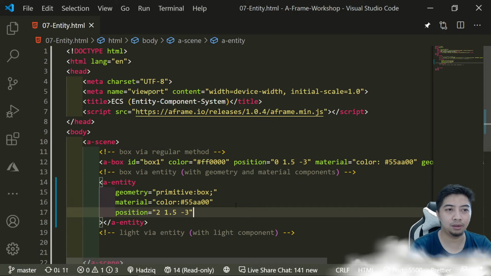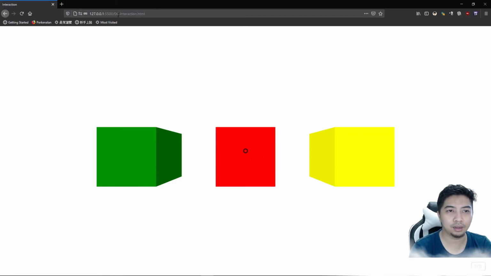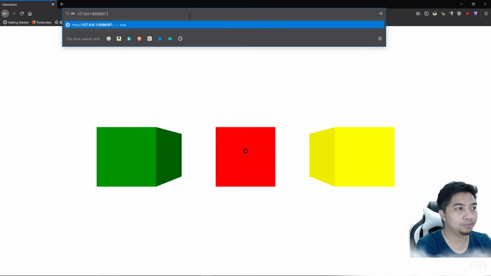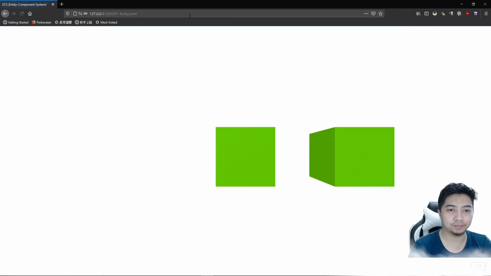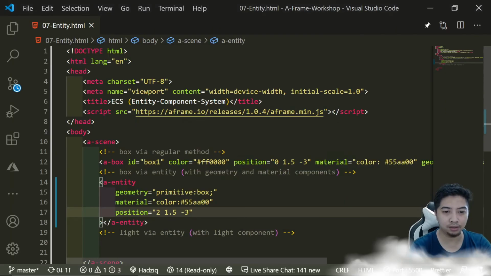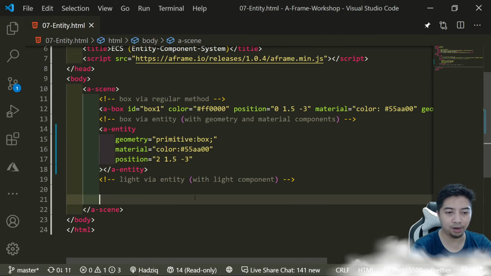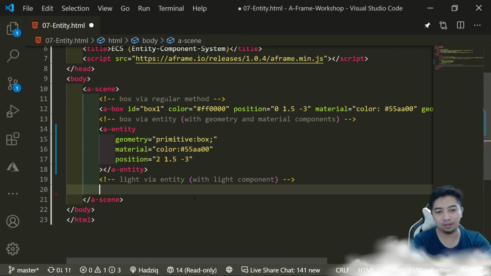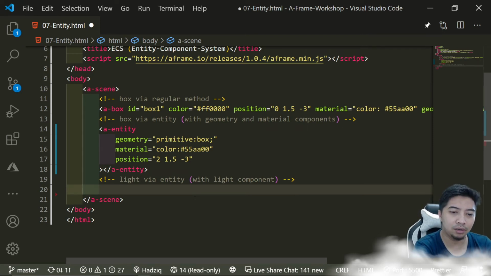All right, so by doing this, number 7, we can have two identical boxes. So I hope you understand that, because I have actually taught this concept implicitly in module number 4 about the inspector.